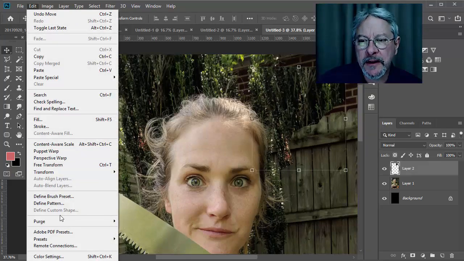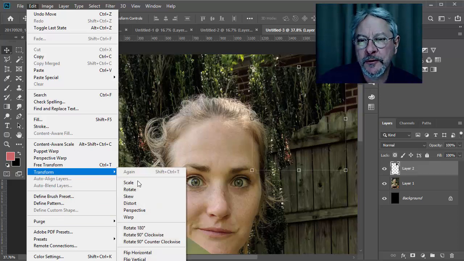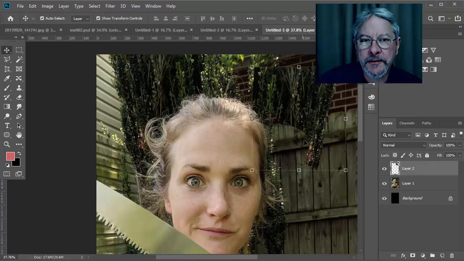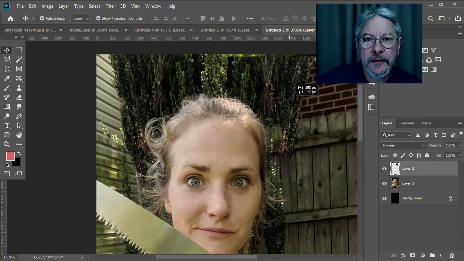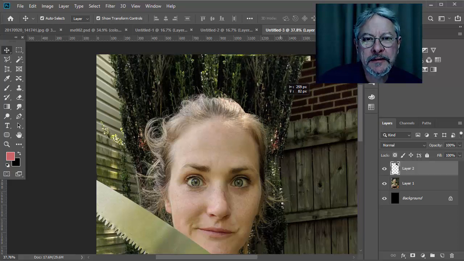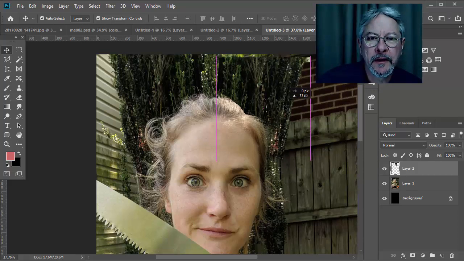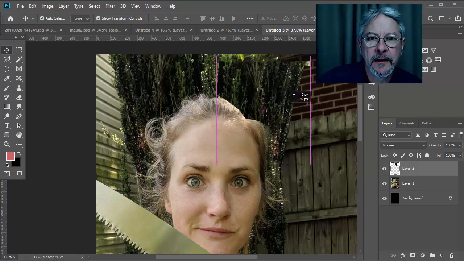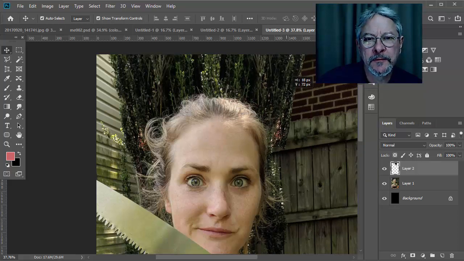Just to be on the safe side, I am going to go into Edit, Transform, Flip Horizontal. Okay, so this gives me this flipped, so it's angled the other way. I could probably do some cloning to fill in.